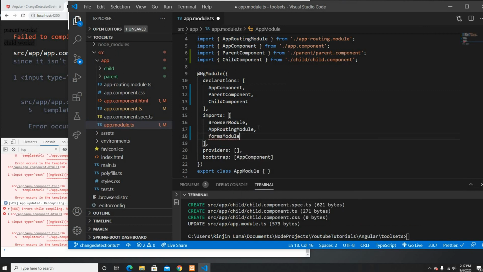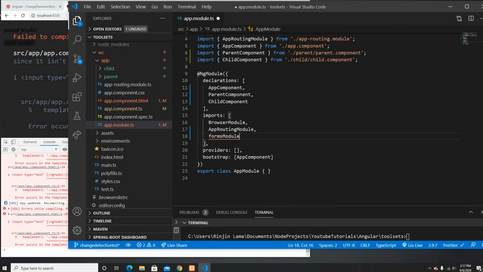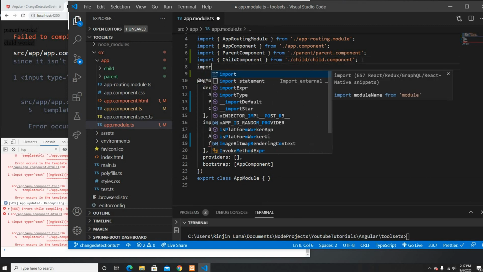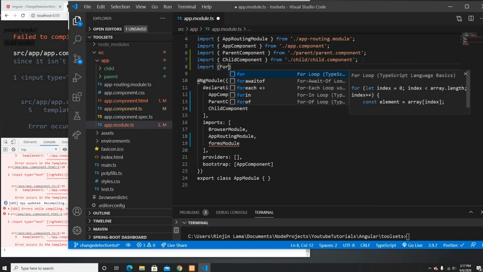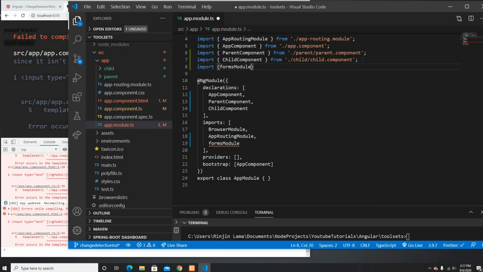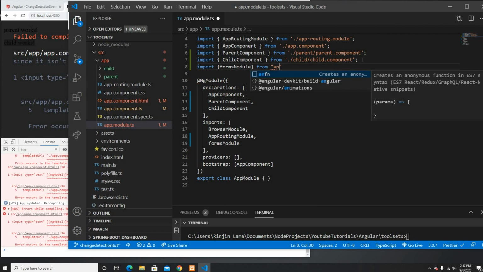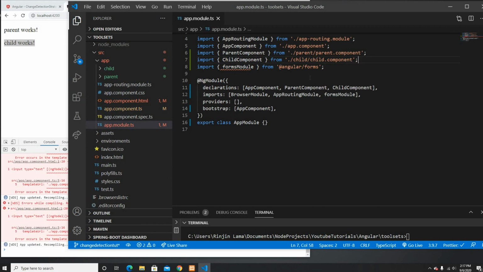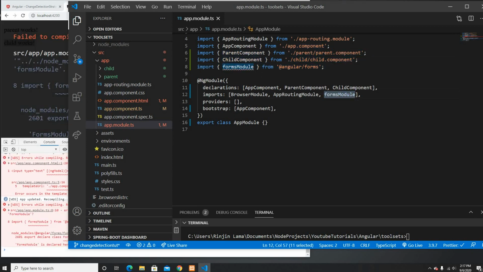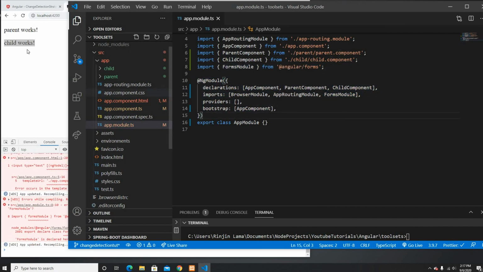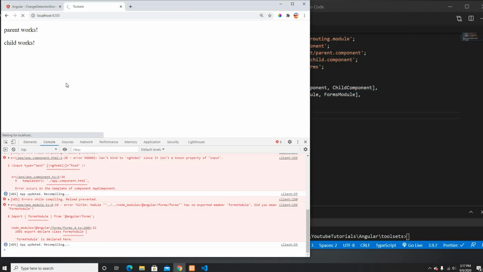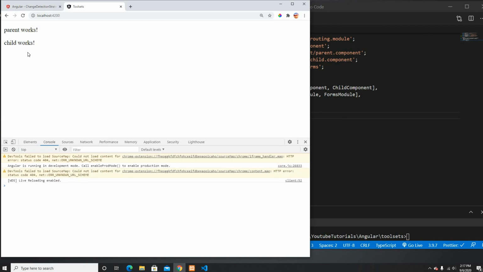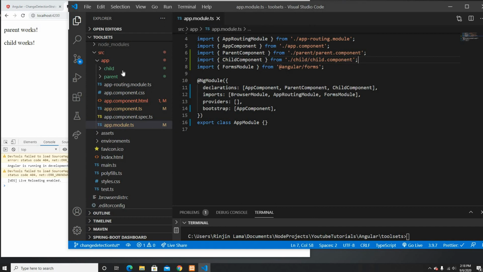So I'm going to import FormsModule from Angular, with a capital F, uppercase here. Okay, save. Now if I refresh this, it shows parent and child works.